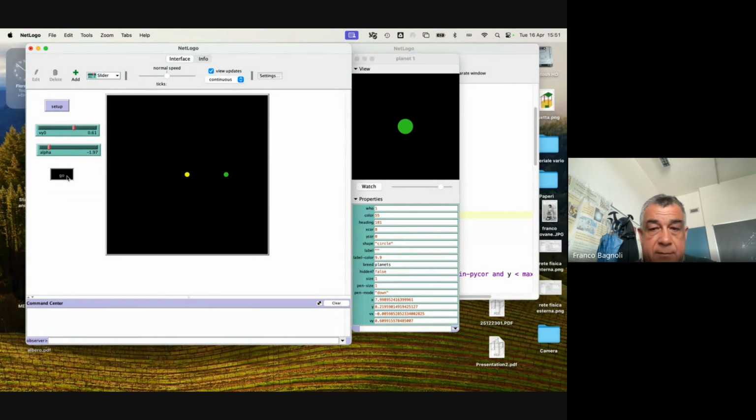Probably it is not so big a displacement, but I should see it moving a bit. Now, why? It seems not to move at all.